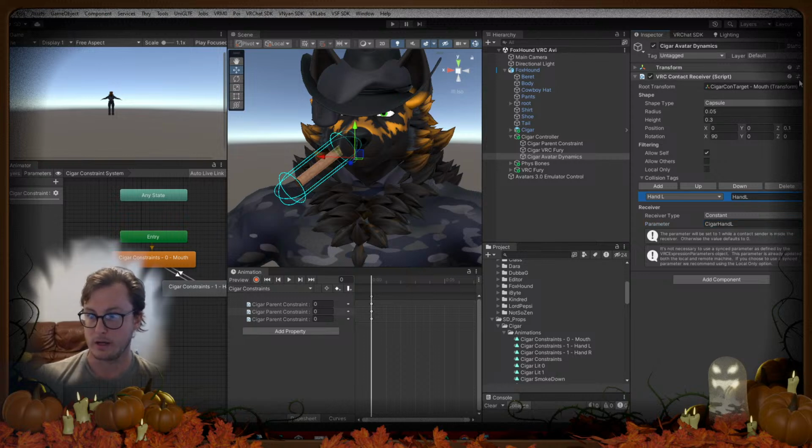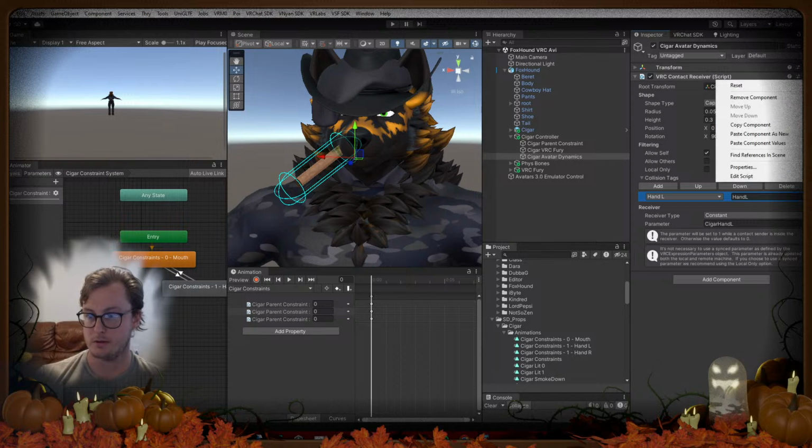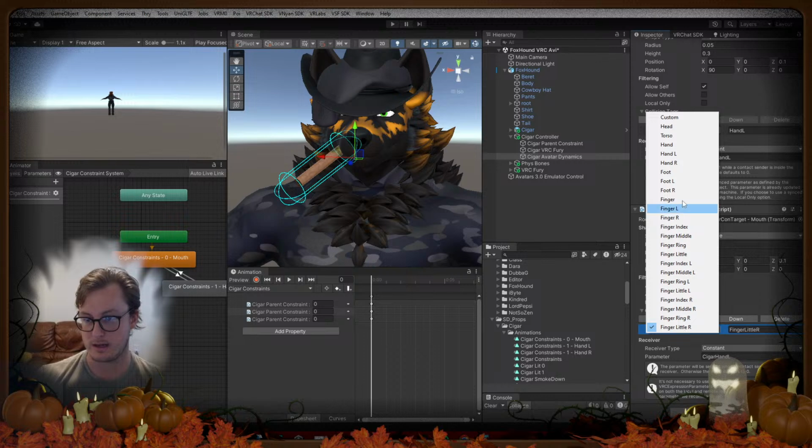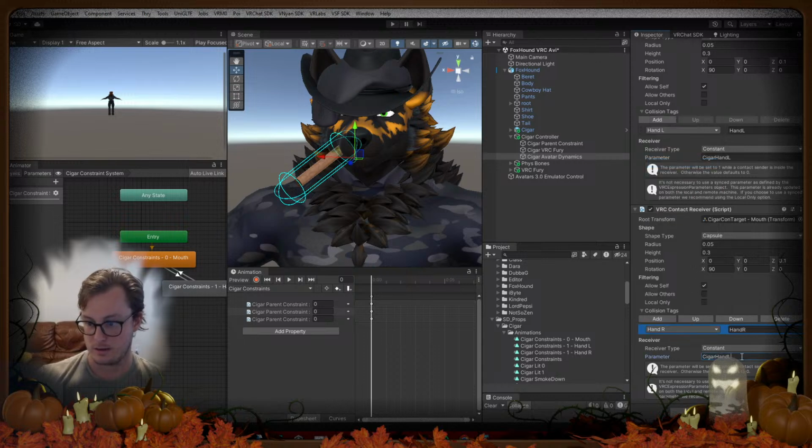That's it. Well, actually, copy this component. It's new. Switch it. L R, and we just swap the parameter that is being broadcasted. Okay. Cool.